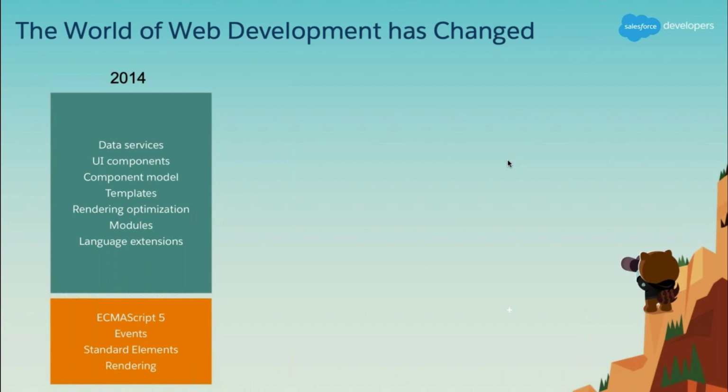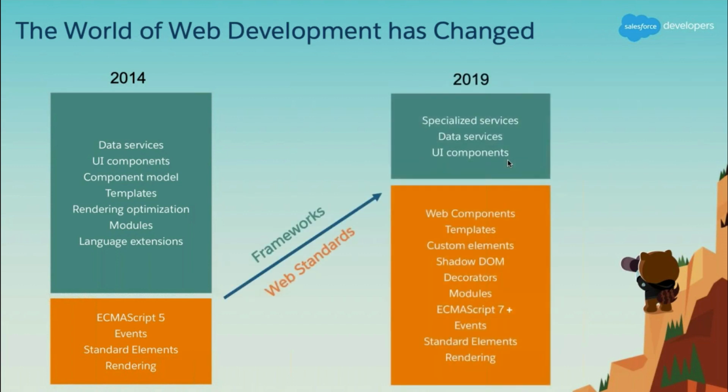But since then, there has been a tremendous change. The standards organization has woken up, and there has been an unprecedented level of innovation and standardization on the frameworks. And this is how the web stack looks today. The primary reason for this is these standard organizations, that is W3C and TC39. These have been at the forefront of this innovation, of which Salesforce also happens to be a member.